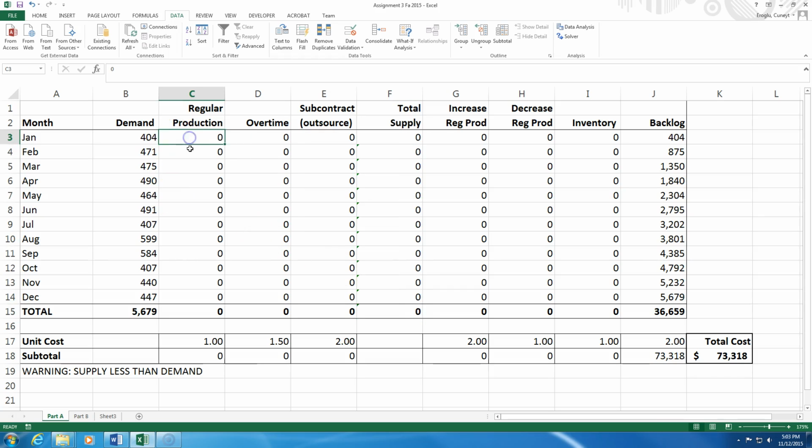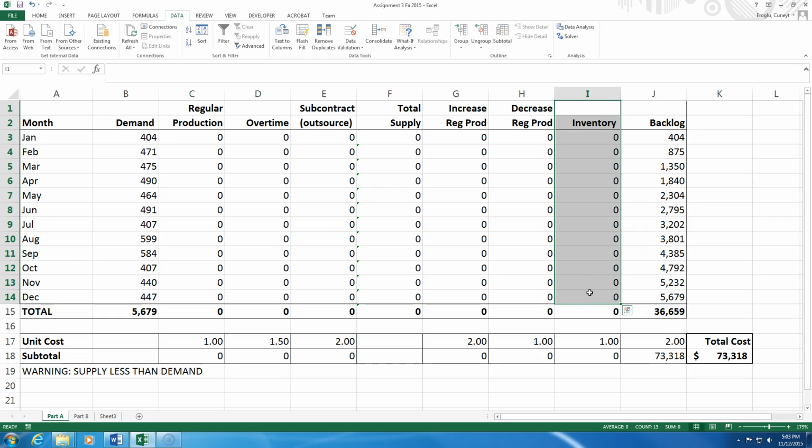Now, when our production increases or decreases, we incur costs. So this column measures how much our production increases from month to month. And this column captures how much our production decreases from month to month. In addition, we have the amount of inventory.